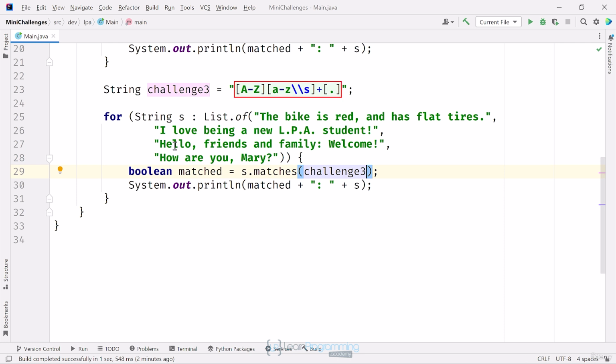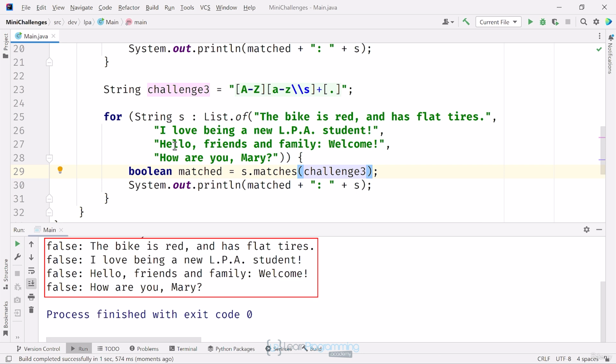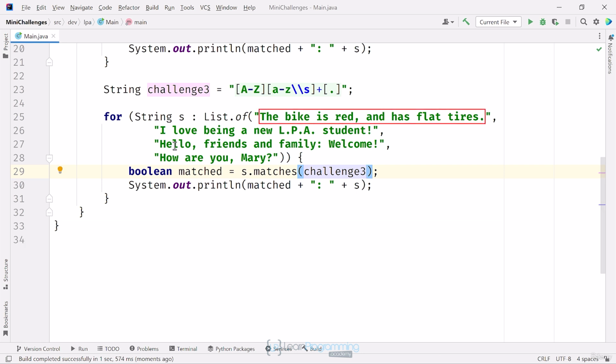Okay, so I haven't changed my regular expression yet, and if I run this now, I'll see that I get 4 falses. Do you know why none of them match even the first sentence that ends in a period? It's because this regular expression is only looking for lowercase letters or white space, and all of these sentences have punctuation in the middle of the sentence. I'll change this middle part, and there's multiple ways to do it. The simplest is to replace that second set of square brackets and everything in it with a dot, so I'll do that.